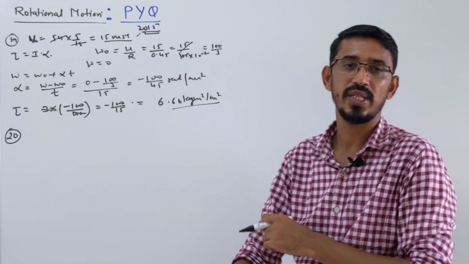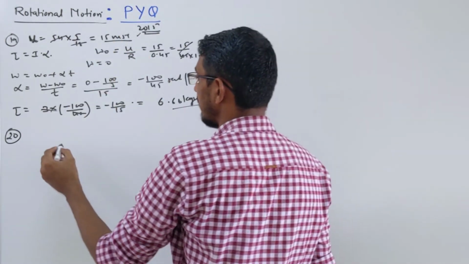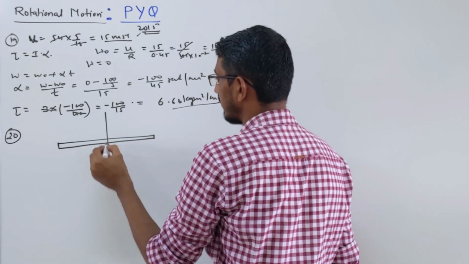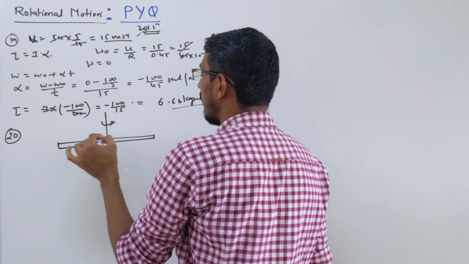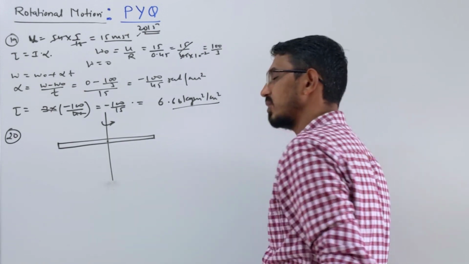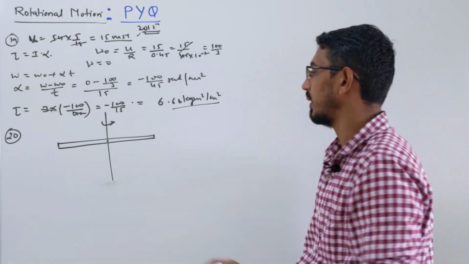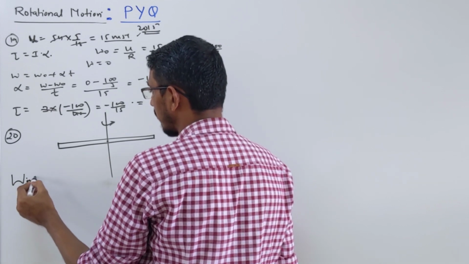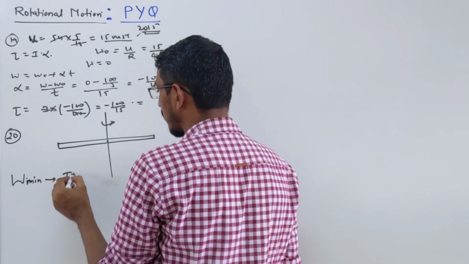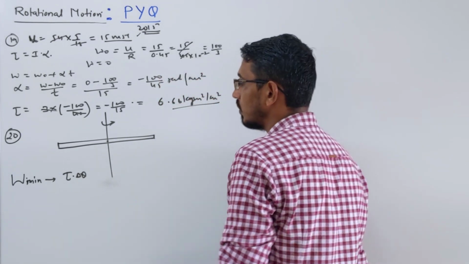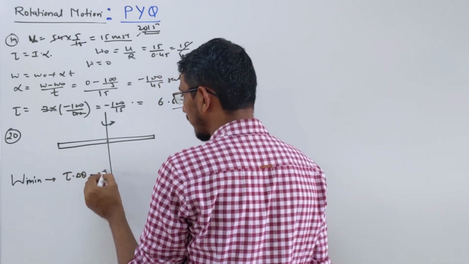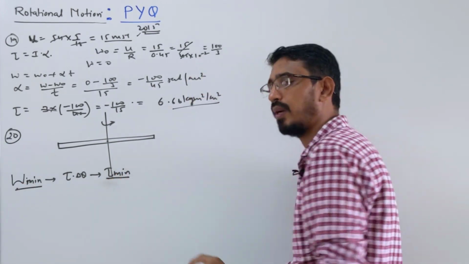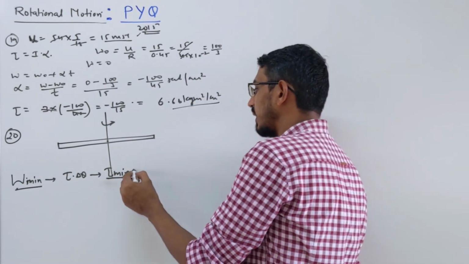This is actually a very important question, concept wise. They said I have a rod and this rod is rotating about some axis passing through it. They said about what axis we should rotate this so that the work done will be minimum. Look here, understand the concept first. You want rotational work minimum. Work done is torque into d theta, right? So your torque should be minimum. If you want minimum work, your torque should be minimum.